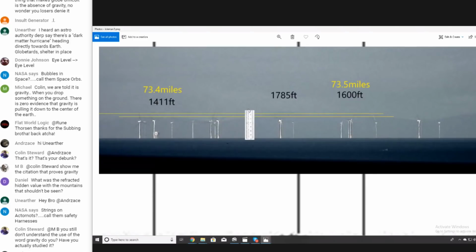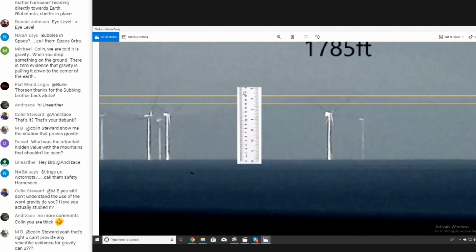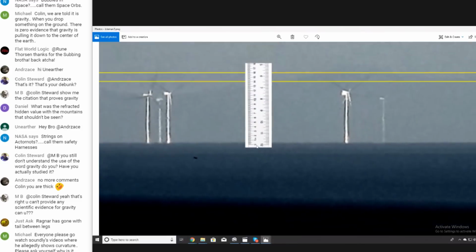Relevant heights scaled in correctly, so we now have 1600 at the top, 1411 at the bottom. That then scales the ruler. The ruler's now scaled, and all we have to do then is just see where it ends up, and essentially we're under 100 feet.